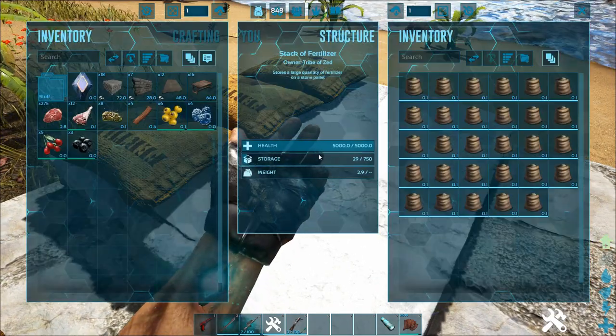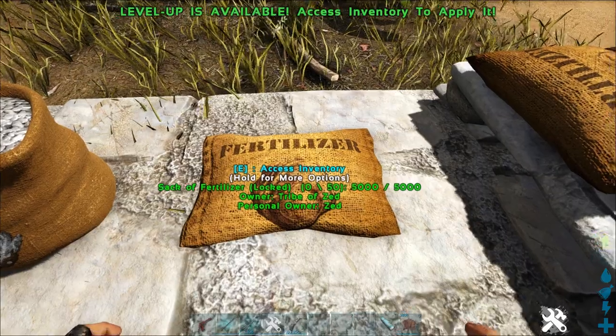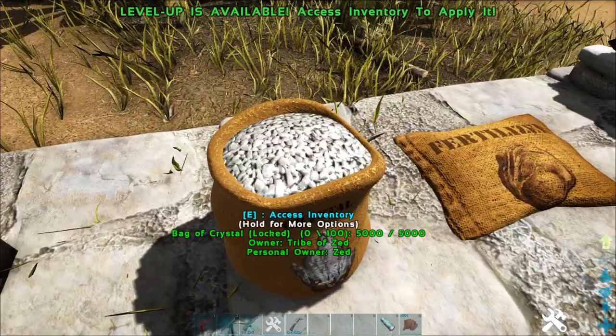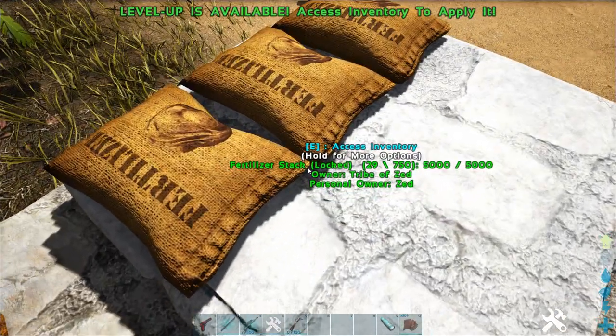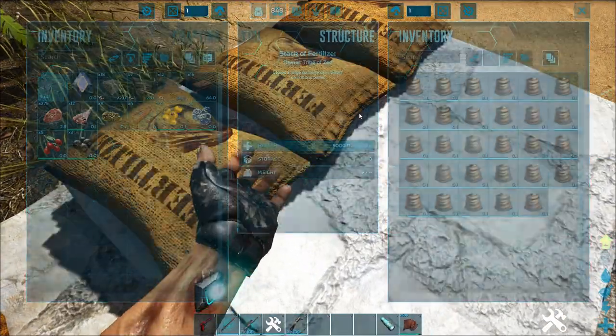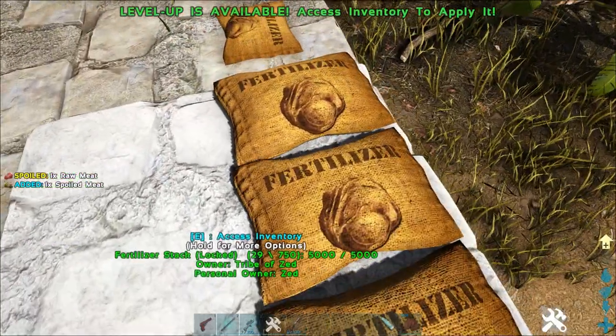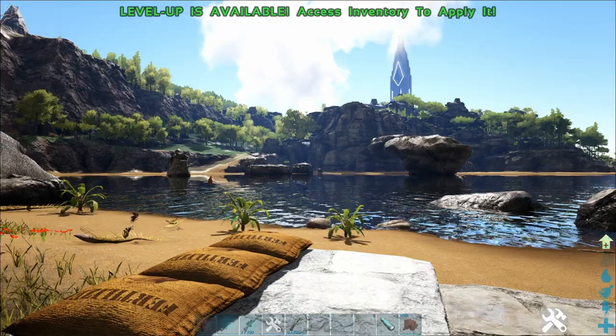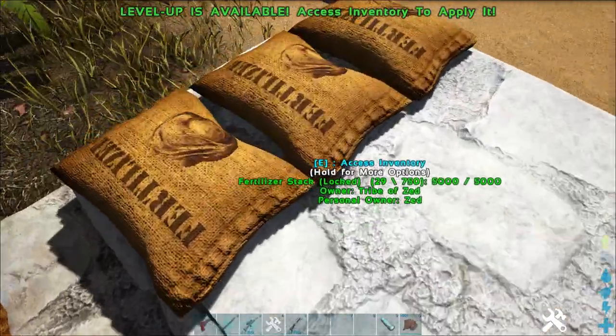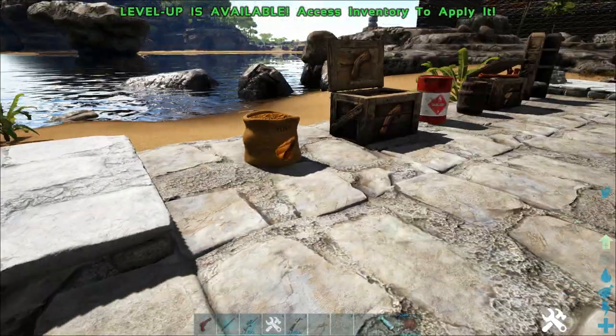So with this one, basically, it's like the stack of fertilizer, but you can put a lot more. For me, I have a stack mod on right now, so it kind of glitches with the amount of bags that are here, because you can get up to like 50 of them. But right now, for me, it just shows 3.